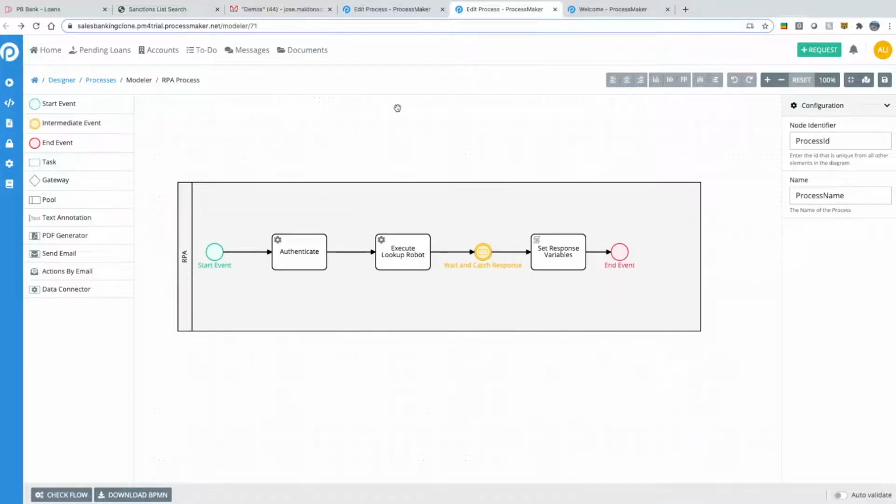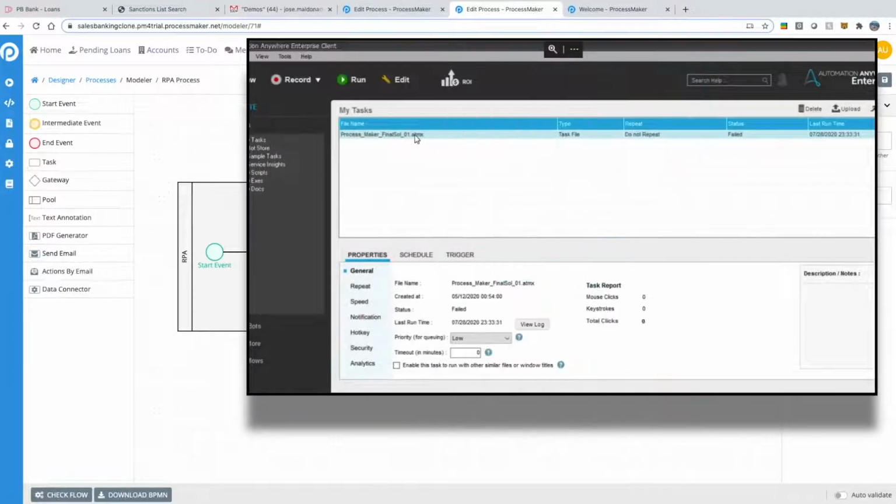It's also pretty straightforward, and this is something that would be maintained by someone who is responsible for maintaining the integration. So what we did is create a couple of data connectors, leveraging Automation Anywhere's REST endpoints, basically to authenticate. So this would get us a token with which we would then be able to execute a particular robot. So in Automation Anywhere, we have a robot that's doing exactly that manual process.